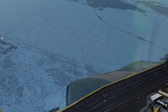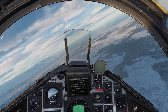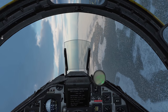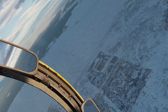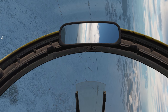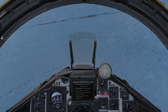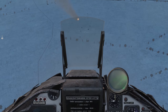Basically, you can think of putting a waypoint there as a map marker. So now if I turn around, I can just fly right back towards the circle, and my HUD will direct me towards it as well. So it's always nice to do that if you can. Now while you're flying away, you can see on your compass where the target is, you can see how far away it is off the right, and then of course your HUD's telling you basically what direction to turn to get back on it.